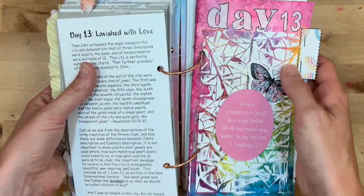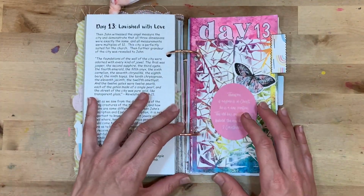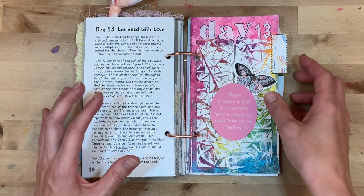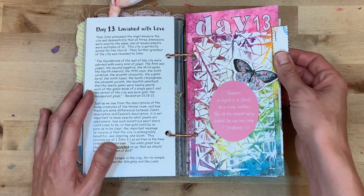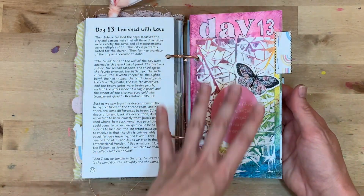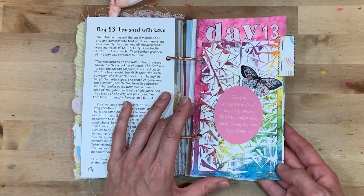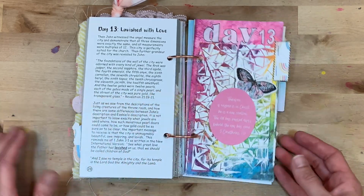and I love this kind of broken, shattered glass look as they are describing all of the colors that are going to be in the New Jerusalem and just the abundance. I thought the colorful look really encompassed it really nicely. So it was kind of a mixed media craziness, but in the end, I'm pretty pleased with how it came out. I think it's fun. I think it's messy, but I think it's absolutely beautiful.